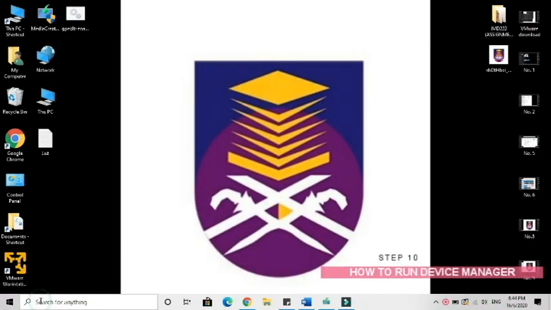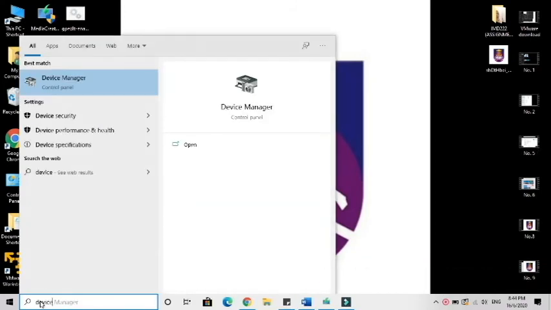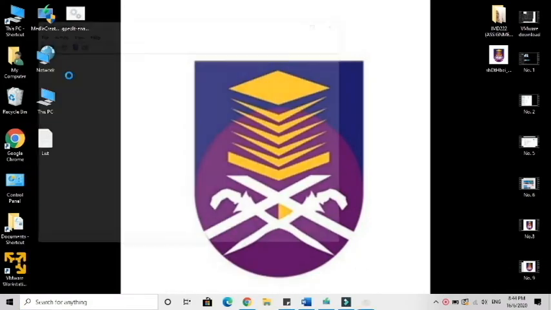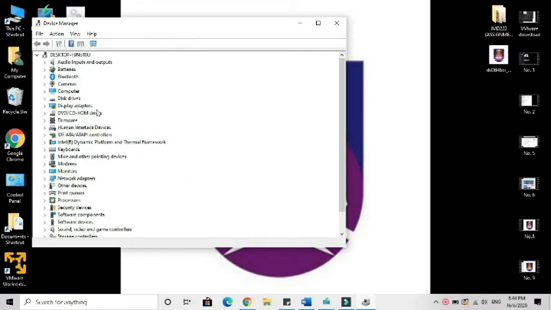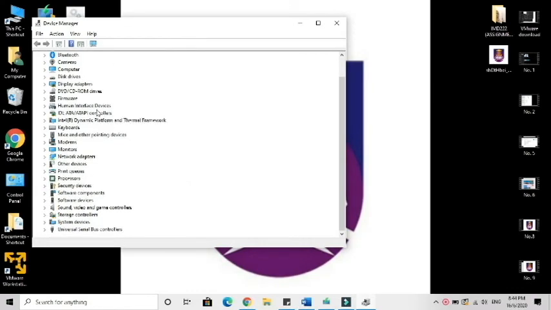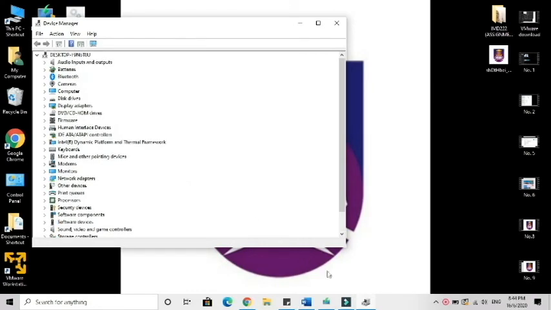Browse the device manager in your computer, so you will see all the partitions in your device manager.